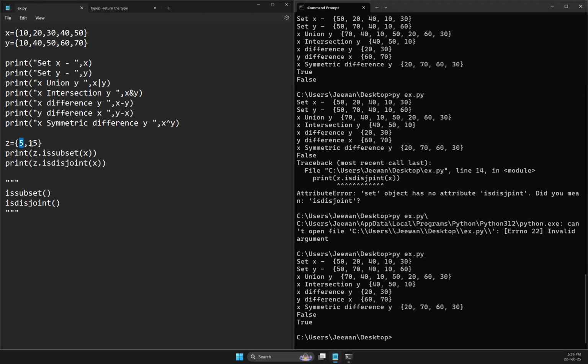Z contains 5 and 15. X does not contain 15. And then Y. Yeah, correct.